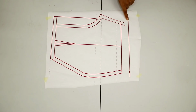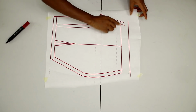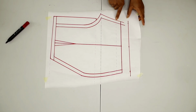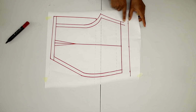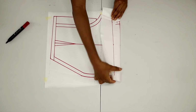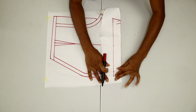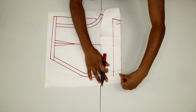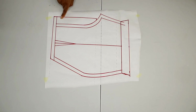And in order to finish up here, I'm going to be folding my paper on this line so that I can trace out these lines. And that's where I'm going to be recreating a line here, so by the time I fold my hem, I'm not going to fall short of fabric. So I'll trace out this end, and I'm also going to trace out this line. So now you can go ahead and cut out this pattern.